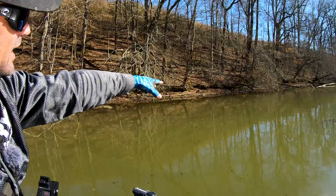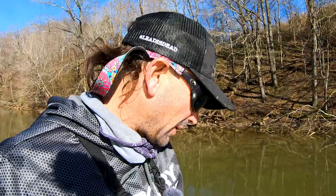Or if I'm structure fishing, maybe I see on my graph, actually we're getting super shallow, but maybe I see on my graph there's a little rock pile or something down deep. I'll get out that Clint Davis and kind of structure fish it. If I see that there's brush down there, I'll get out that Power NED. So it's mainly focused on what kind of cover you have in front of you, and also what kind of fish, what kind of caliber, even type of fish.